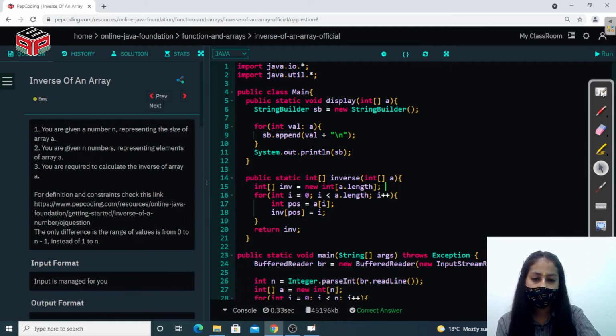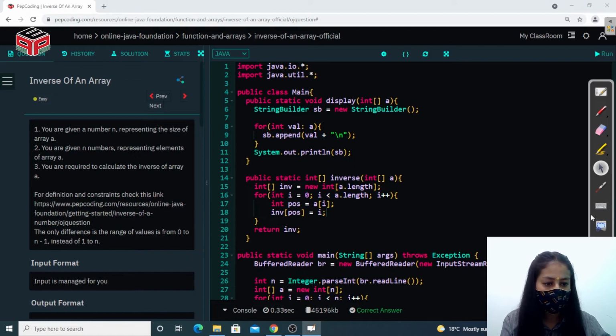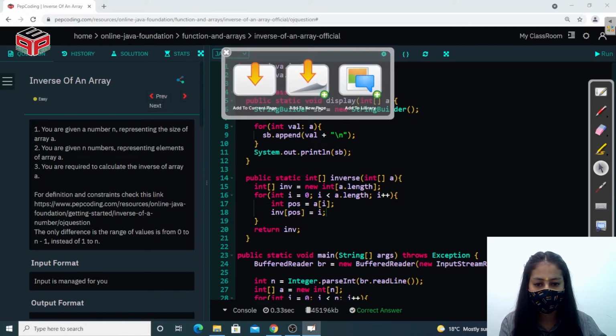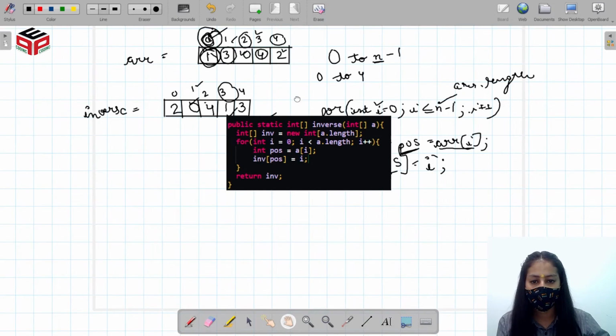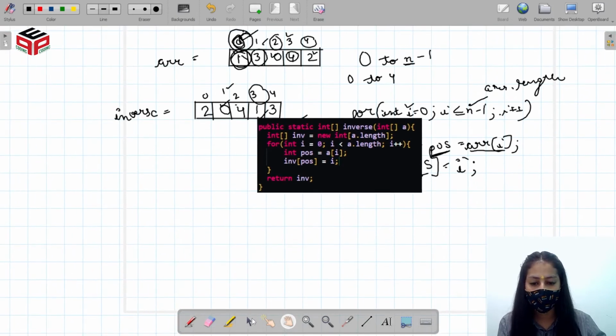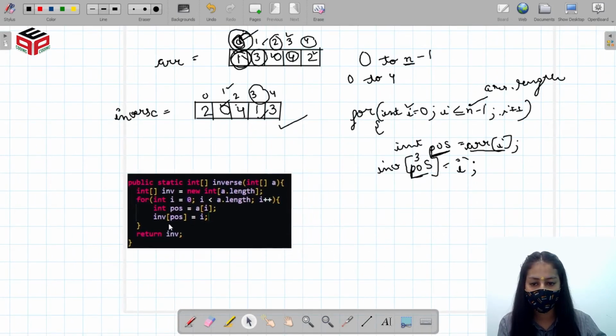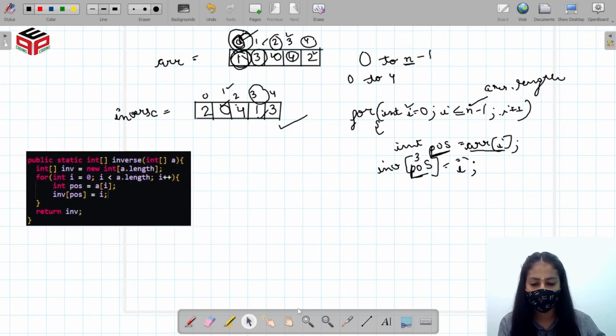Let's take another example using this. Let's take this code to our open board. So let's try this on the same example. First of all, we have created a new array of the same length. Then we are traversing the original array.